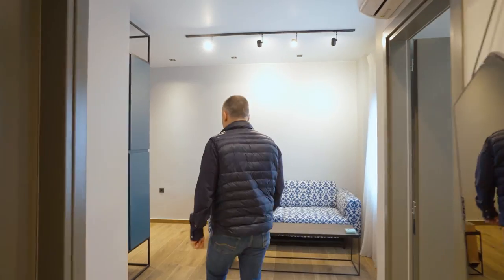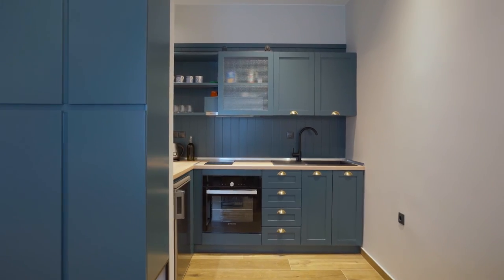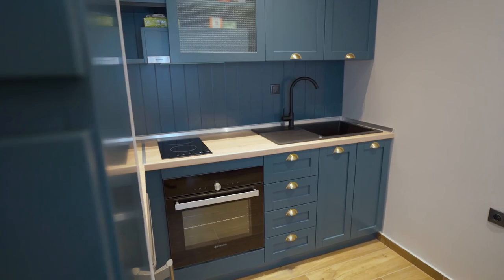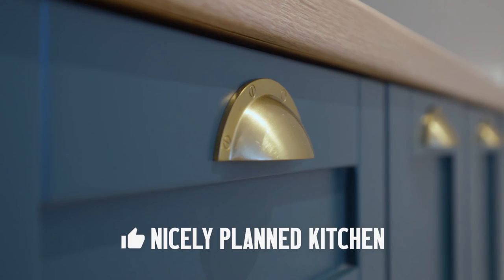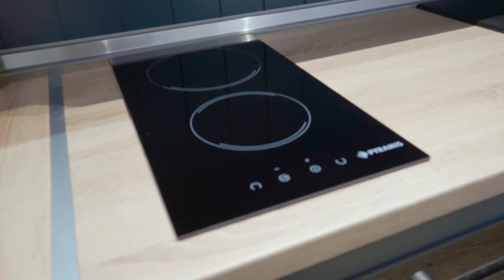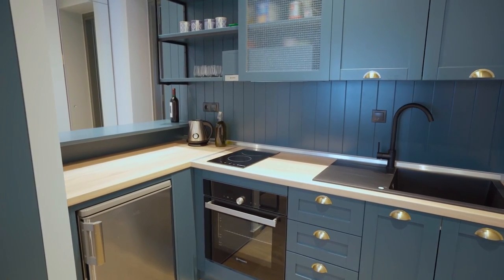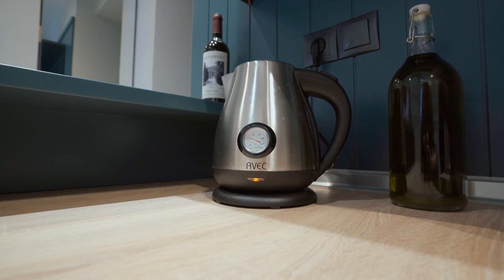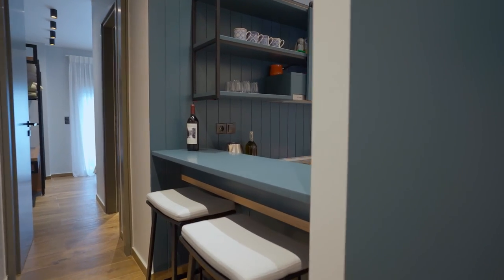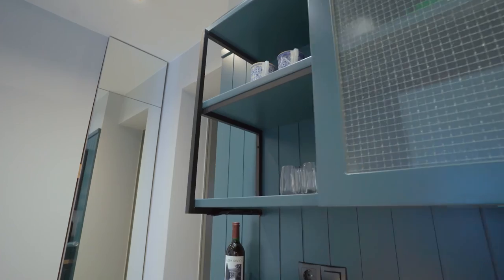You enter the apartment and find yourself in a shared living space with a sofa, table and open plan kitchen. Here is the cosiest kitchen — it is small but nicely planned and well equipped. I like the colors. It has lots of cupboards, an oven and a small fridge. Of course this small apartment is not ideal for a large family gathering; you are more likely to enjoy the gastronomic delights of Athens and go out for lunch and dinner. But it has everything you need to make breakfast and coffee.